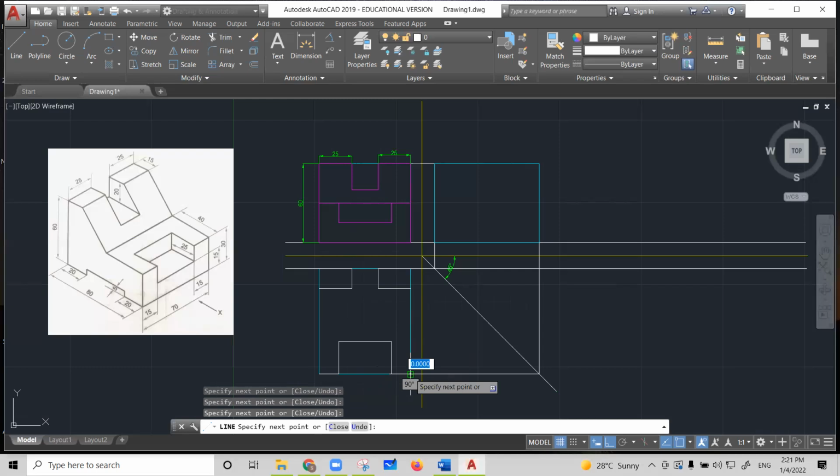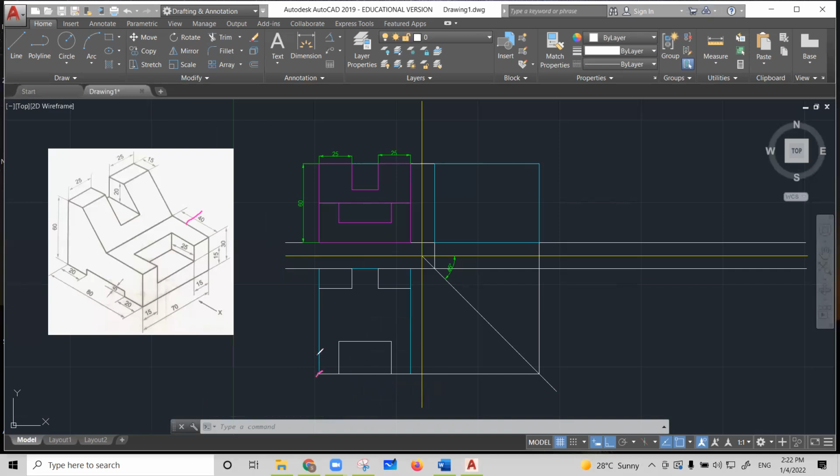You close it like this. Even from here you can close it, because in the top view this rectangle will be visible, that surface which I have mentioned with the letter. Then one more thing: this is nothing but the distance 40 from this end. This end it is 40, and then you will find this line is visible to you, right? This line is visible to you. So that will take now.